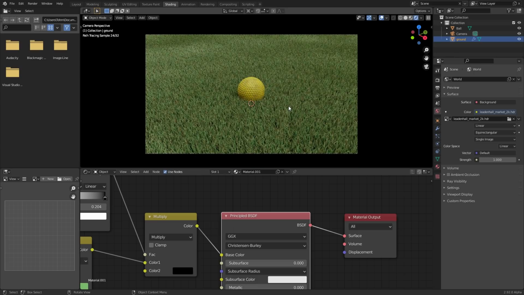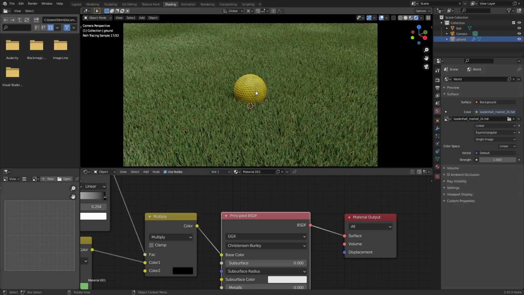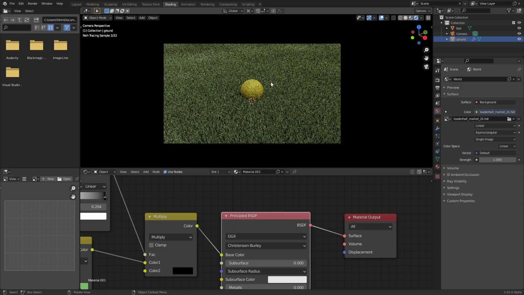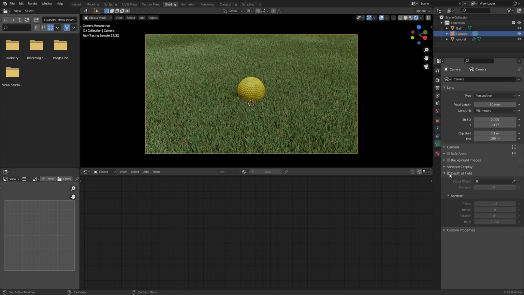Okay, we have grass. Why does it not look that real, that good yet? Well, it's because of a couple things. First of all, a mini golf ball is a very tiny object. You never look at it and have everything in focus because it's kind of in this macro lens scale. You need to use a fancy lens to look at it from this close. So I'm going to go to my camera, go to the settings, go to depth of field, and we want it to focus on the ball. So that's going to be what's in focus.